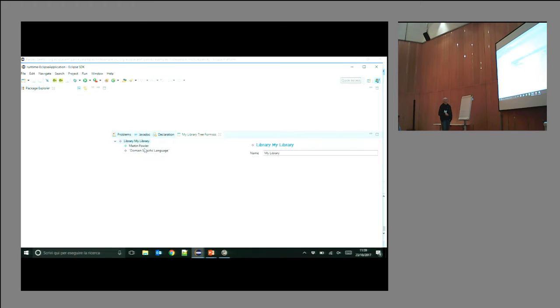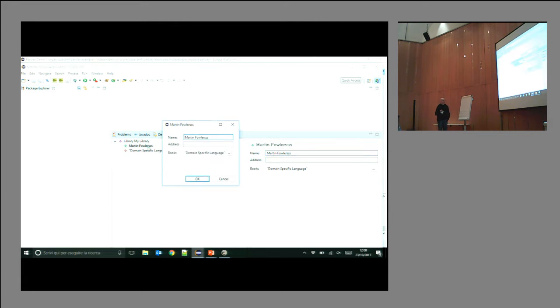So you get the tree. If you select an element, you get the form that's automatically rendered with all the features of that object. We have double click on the elements and we open a dialog. Similarly, we have automatic data binding, so if you change something in the form, it's automatically reflected, and this view that we provide is savable, so it gets dirty state, which is automatically handled by Parsley. The same holds for the dialog, of course.